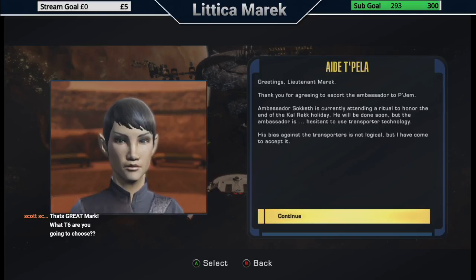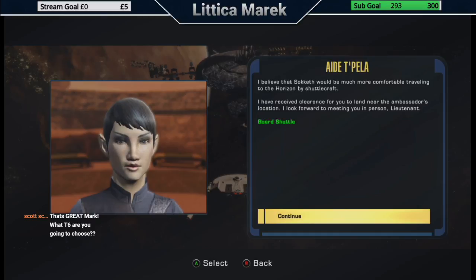I believe that Soketh would be much more comfortable traveling by shuttlecraft. I have received clearance for you to land near the Ambassador's location. I look forward to meeting you in person.